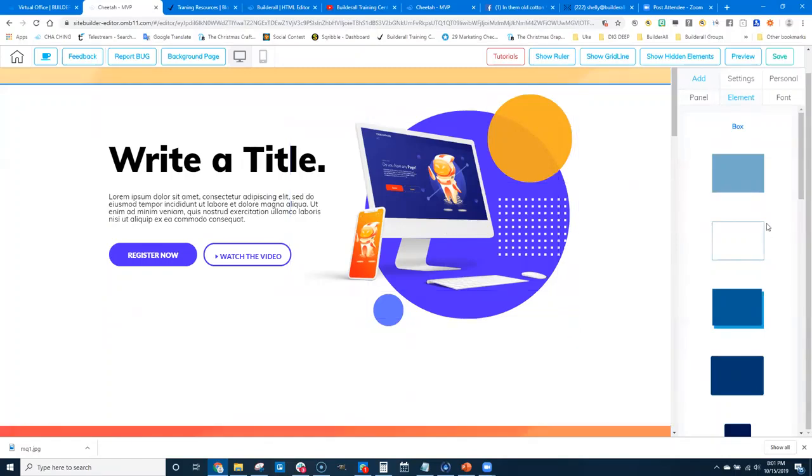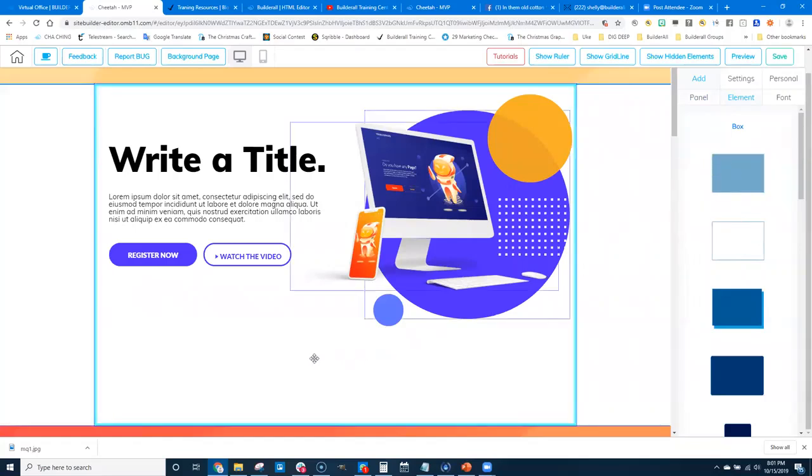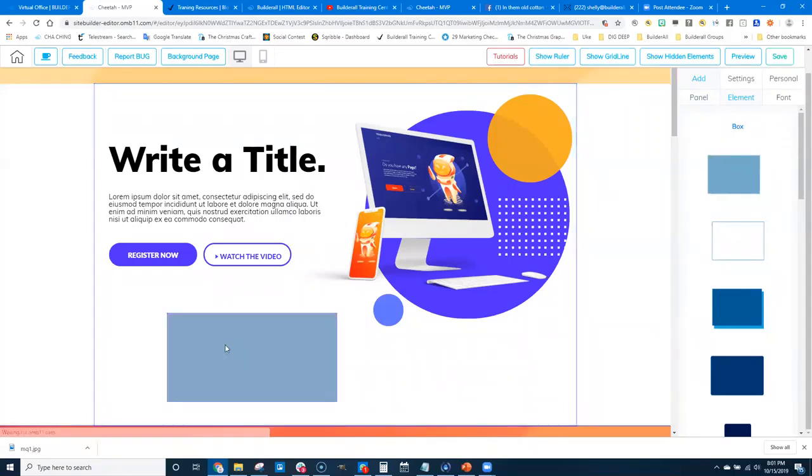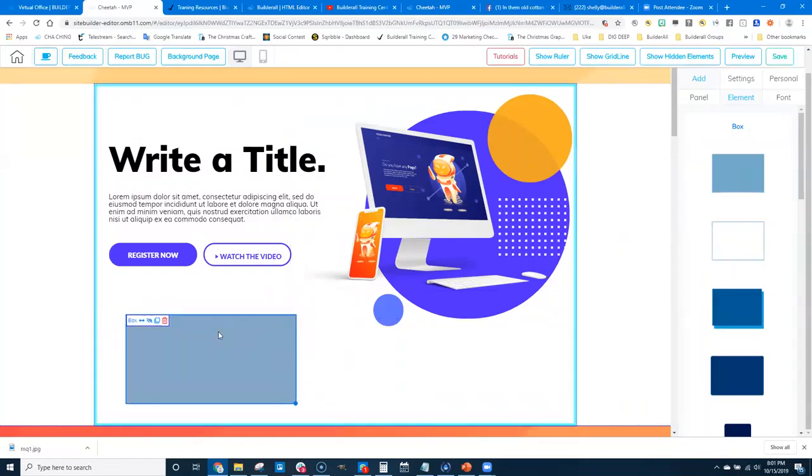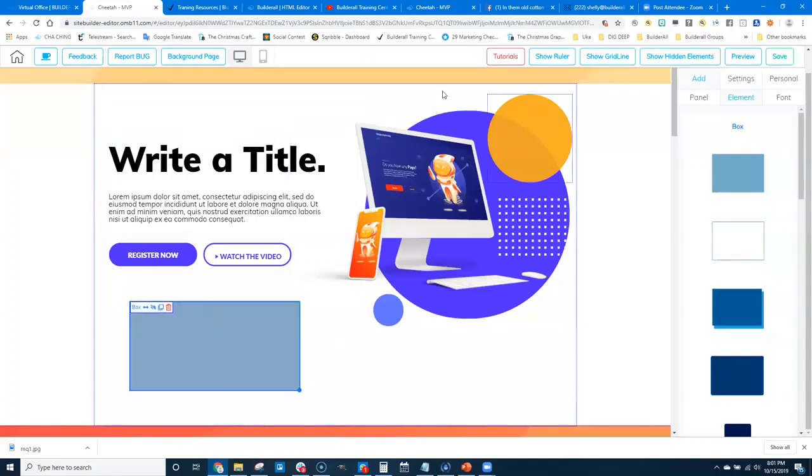If you click a panel one time, it throws that panel in. But if you're working with elements, you have to click and drag it. And I want you to notice that I'm dragging it over this panel, but it sure doesn't look like it's there. But if I let go, it will be there. So that's a little idiosyncrasy that they're working on, but it drops it in there. So now I have a panel and it's got a box in it. And that box is now attached to that panel. So whatever I do with that panel, that box is going to go with it.